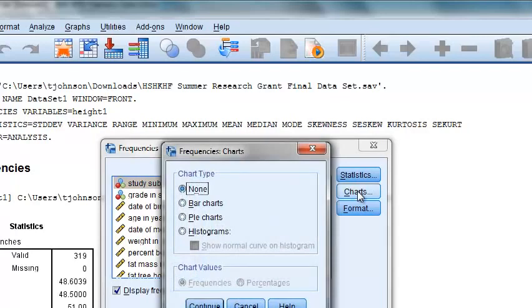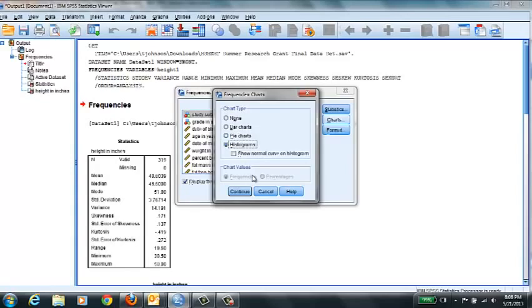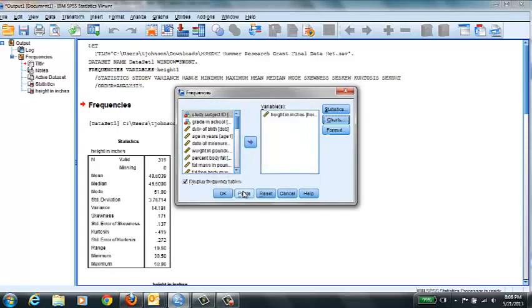Now, because this is continuous data, we would select a histogram. If this was non-continuous data or categorical data, we would select a bar chart or pie chart, which we'll do in just a minute. And we're going to keep the frequency there and continue, and hit OK.